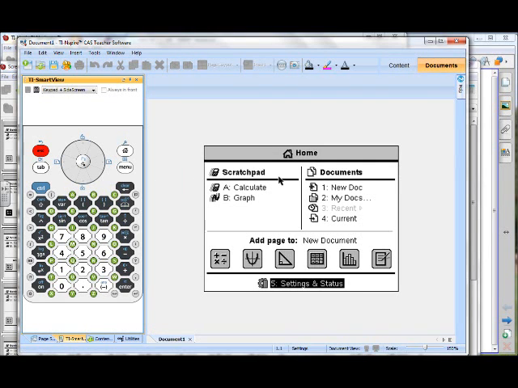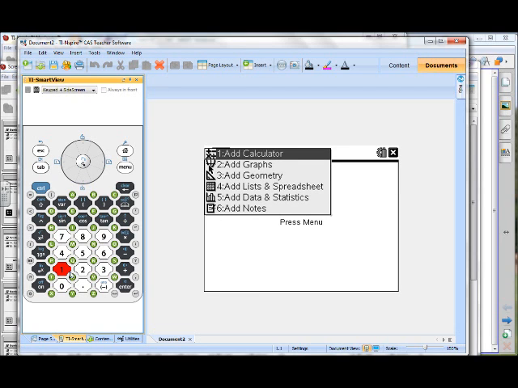I'm going to do escape. And if you have the gray screen one, now I'm working on the computer. And so with the computer, I'm able to use the mouse in a way that if you have the software you can use. But if you have the gray screen, you have to use the navigation keys along here. Or in this case, you can use the tab key to get to where you want to be, or you just press the corresponding numeral, numeral 1, and you have then this page.